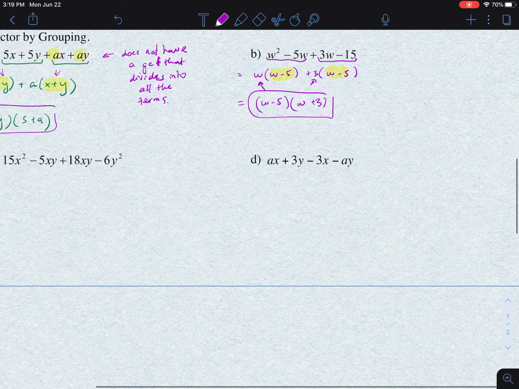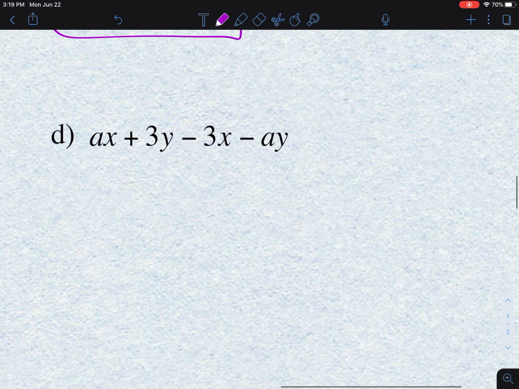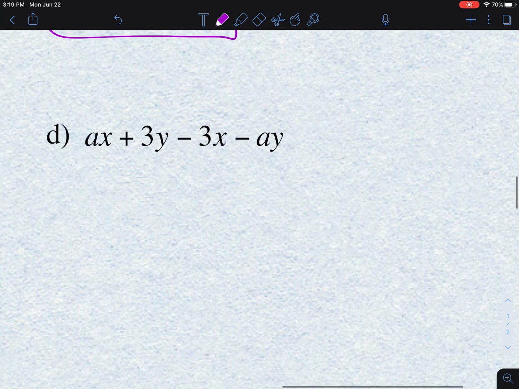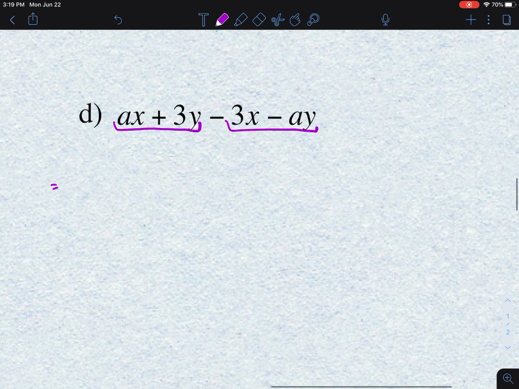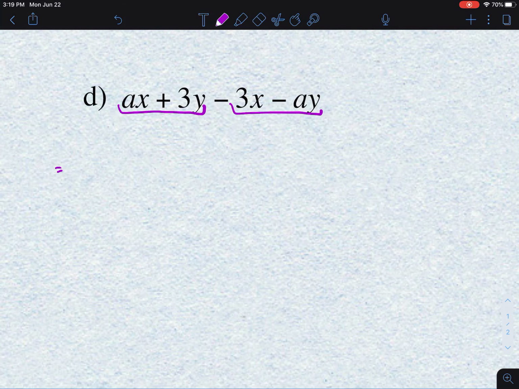I'm going to go ahead and skip to part D here. So D is slightly tricky. Again, there's no single GCF. Suppose we don't know what's going on. We're just going to group these two terms and then group those two terms and see where that leads us. So actually that doesn't have any GCF. So maybe this is not the way to go. Maybe I should regroup, so I should regroup the ax to ay. So let's do that. I'm going to regroup those two terms and then regroup those two terms.